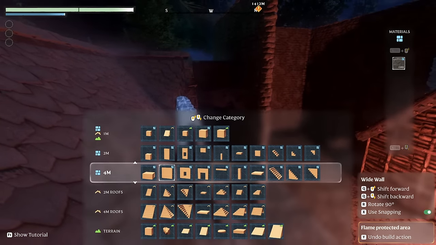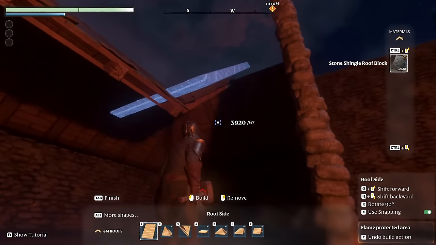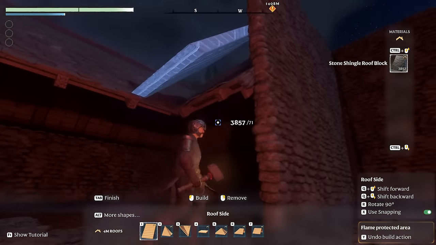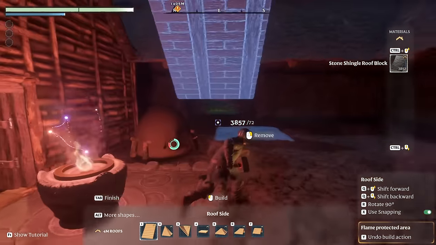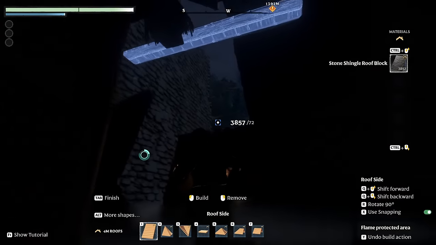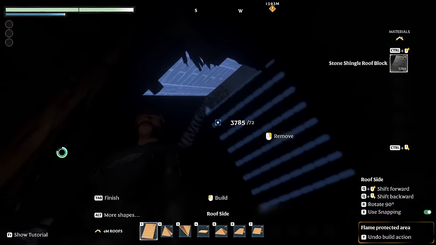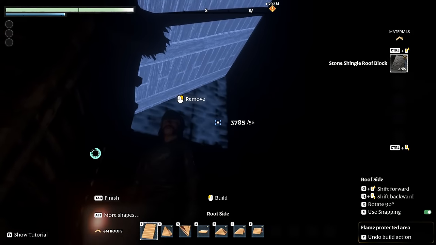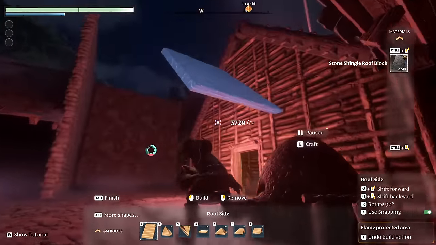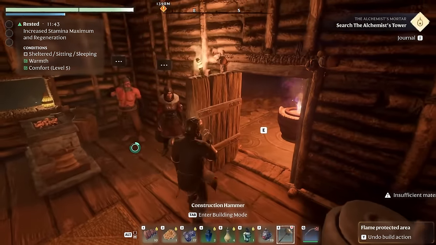Anyway, let's get our roof pieces back on here for the sides. I want this to merge, but I don't want it to blend into the wall too much. Yeah, there we go. No, I literally can't even see the other side. It's getting dark. I'm going to need to... That's good. Let's sleep. We'll make it daytime so I can actually see what I'm doing here.